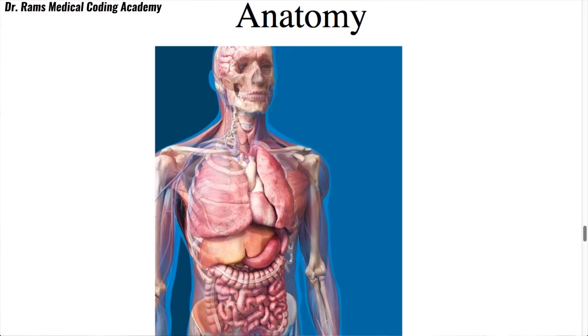What subjects does a prospective coder need to learn? Since it is a profession in medicine, the first subject is anatomy. Anatomy comes from the Greek words 'ana' meaning under and 'tamnin' meaning to dissect. So you are going to study the internal organs of the entire human body — the internal structures, the organs within. You need to know which organ lies superior, inferior, lateral, or medial. A fair understanding of anatomy is very much expected because your coding will be appropriate only when you are good in anatomy.